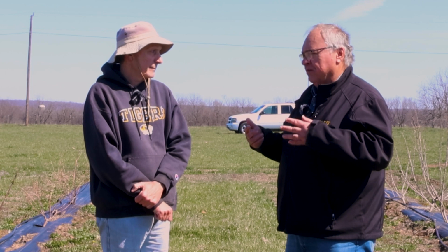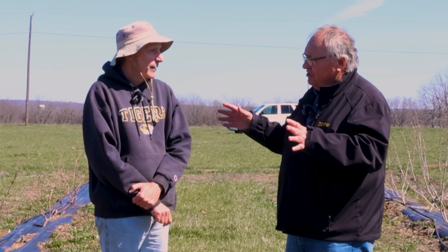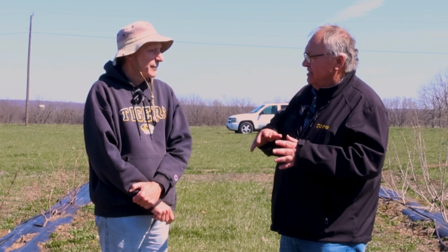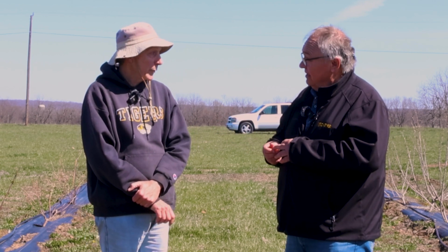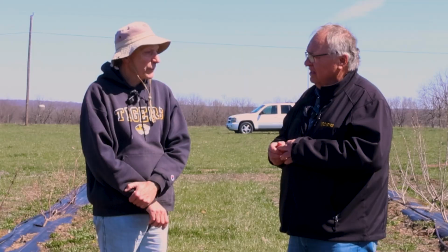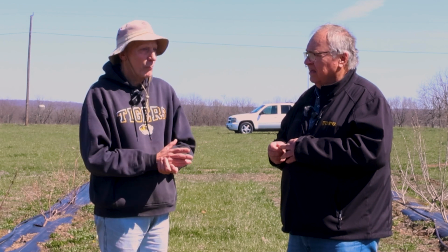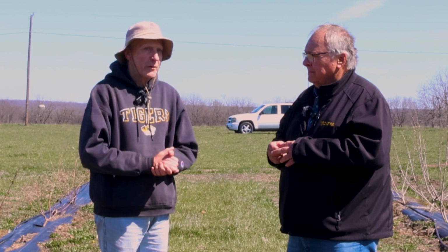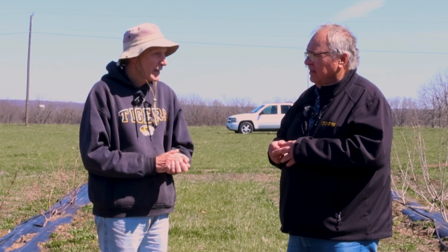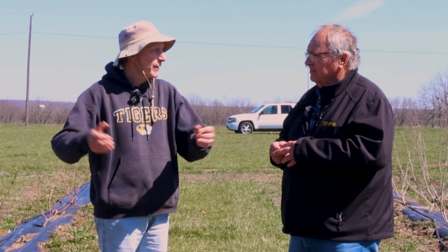Now, I see, of course, elderberries growing wild along the road. But we've got improved varieties. Yes. But they've been selected? They haven't been bred so much as selected. Right. So good question. We have an active elderberry breeding program going on now. Okay. Liz Pringer at University of Missouri and Dr. Ron Revord are our breeders. But you've got to wait a few years, so this is going to take a while. So the best we have now are wild selections, but they showed promise in the wild. We brought them into the university setting and did quite a bit of testing over several years, and once they're proven and they seem to be superior, then we release them to the public.